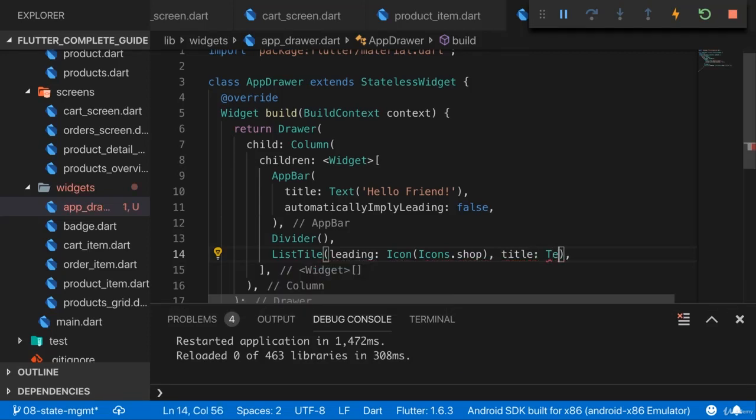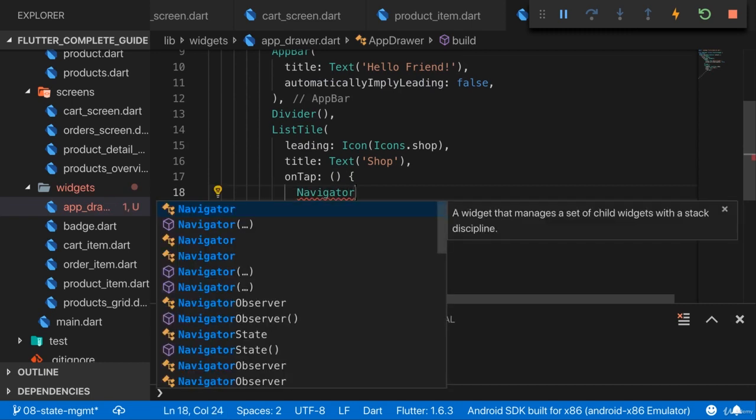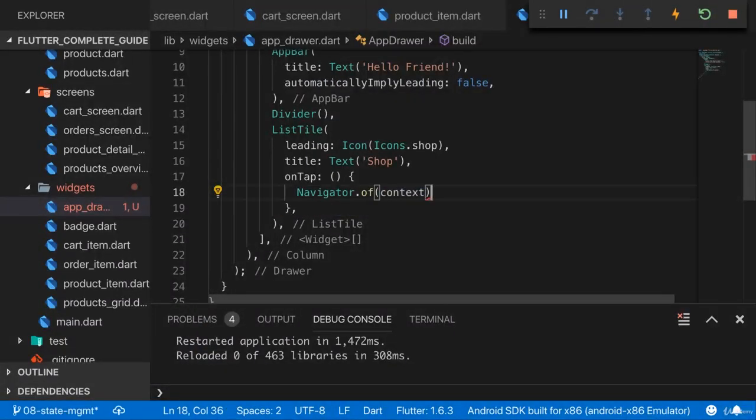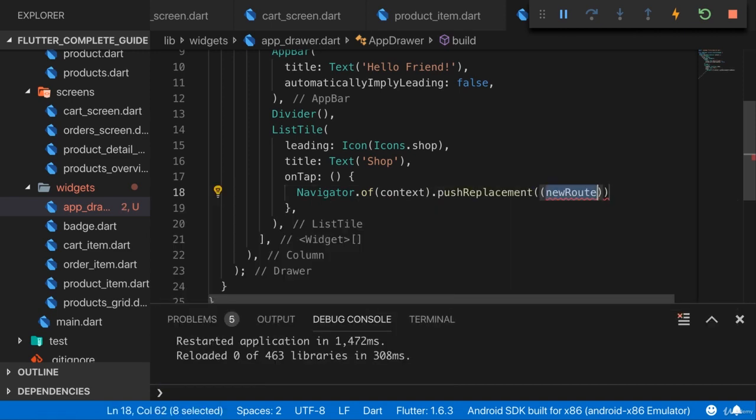So here I'll add a title of shop, because that is indeed where we will go. Now, on tapping this, I want to use my navigator and indeed go back to the root route, which is just / if you remember. pushReplacementNamed is correct then. So I just want to go back to the root route, to my home page, so to say.